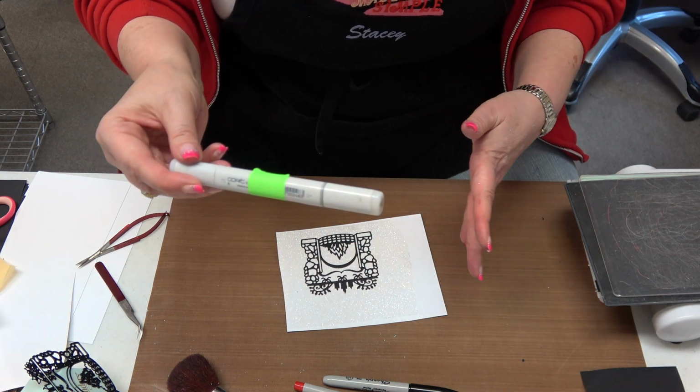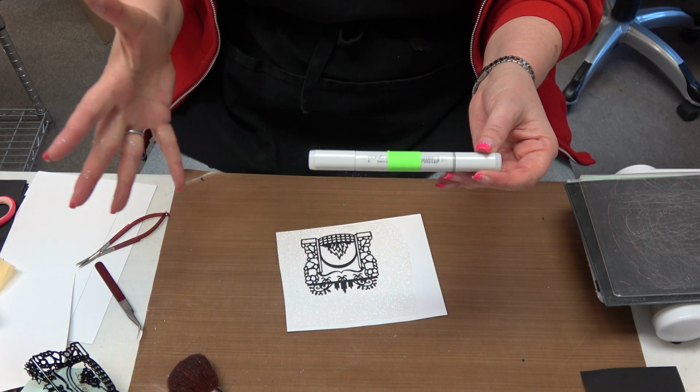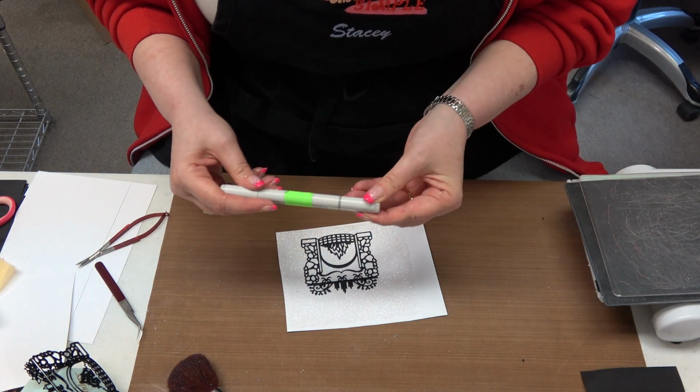We can't sell them for any less than that because that's our agreed upon pricing with Copic. I think Dick Blick sells them for $5.24, so I suppose we could go to $5.24. But this is it. This is what's going to make your life happy.